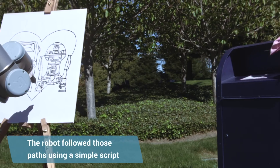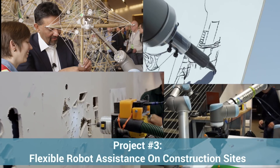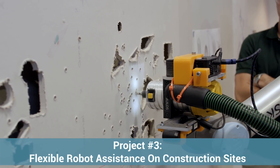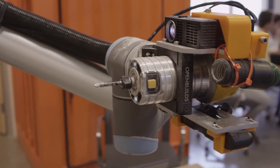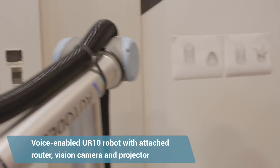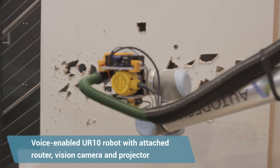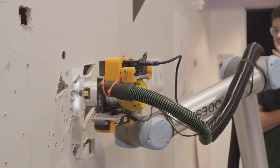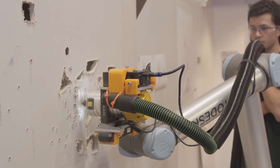It was small, it was mobile, it was safe. We've often thought about robots on the construction site, and for a big industrial robot that's not super feasible. But we started a demo project where we put a router on the end of the robot, gave it a camera and a projector, and you could just push it up to a piece of drywall.